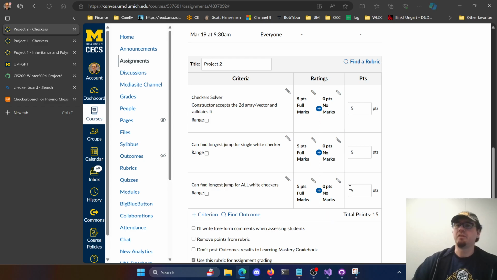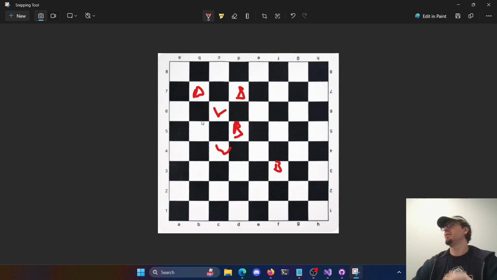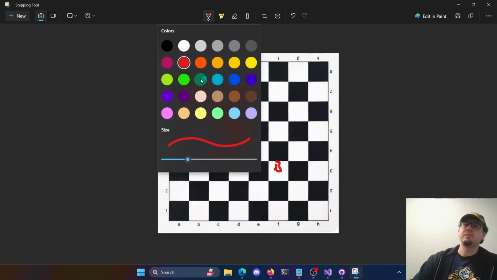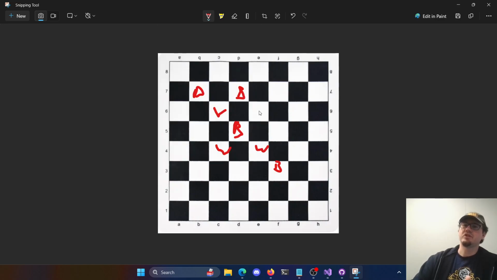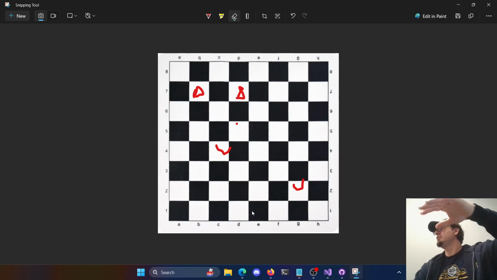So the undo step here is really important, because if you don't put the board back to the way it was before, when you start trying to jump at the next piece, you're going to be really screwed up. So if we went this direction and my white checker jumped here, and I took these ones off, and then my white checker jumped here, and I took these ones off, if I don't undo that, when I come to the next piece, it has no jumps. But remember, because we're testing from the way the board started, we need to put the board back. So after we've tried as far as we can and reach a dead end, we have to undo those steps.